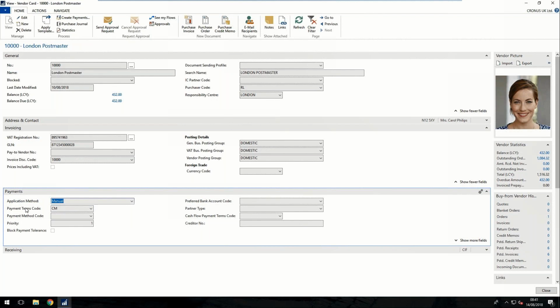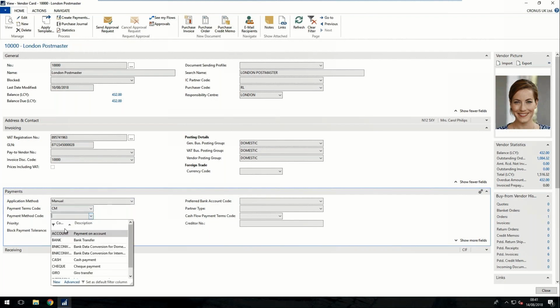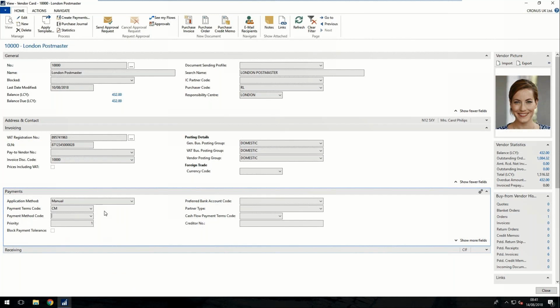The next thing to look at is payment terms, and we're going to chat about payment terms in a second, so I'll leave that for now. And then payment method code. All versions of NAV, you get the standard payment methods: account, bank, cash, check, etc. Older versions have BACS. In 2018, that's been changed to bank conversion services, but that works like BACS. And if you're on the newest version, we can make sure that that still works for you. And this is important later on when we want to start filtering which types of customers we want to pay.